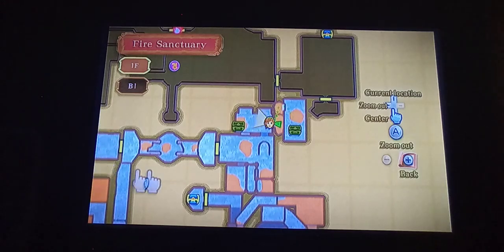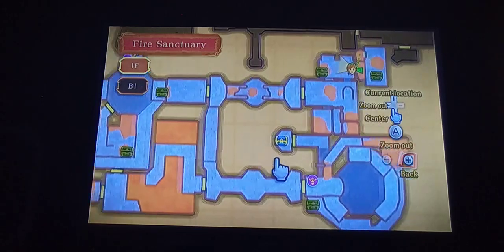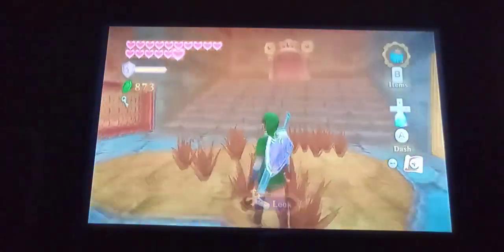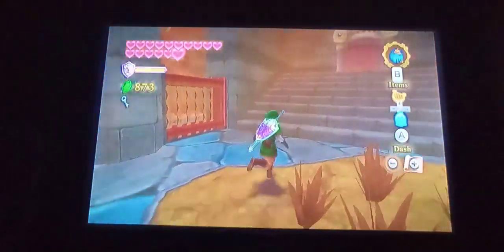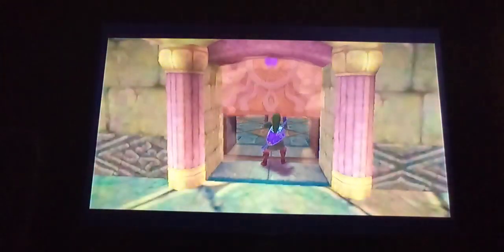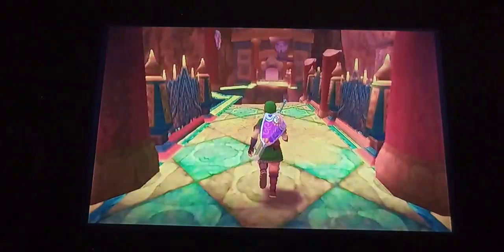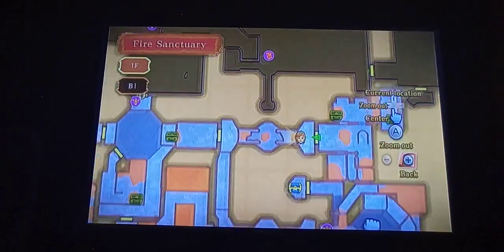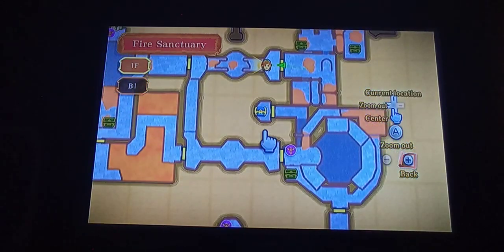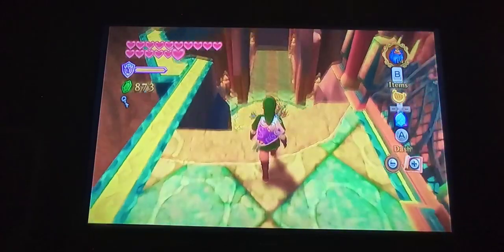So, if we head over here, that was the room we came out of. Oh wait, there was a locked door over here. Yeah, how do you get to that chest over there? I don't know.